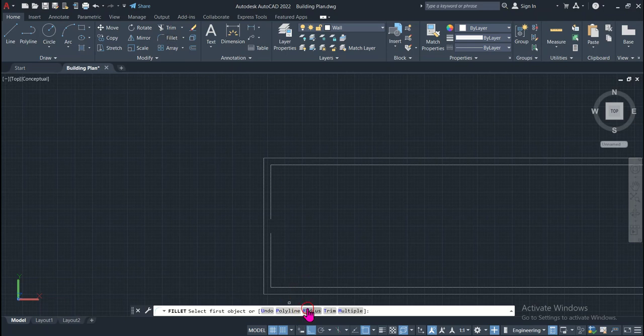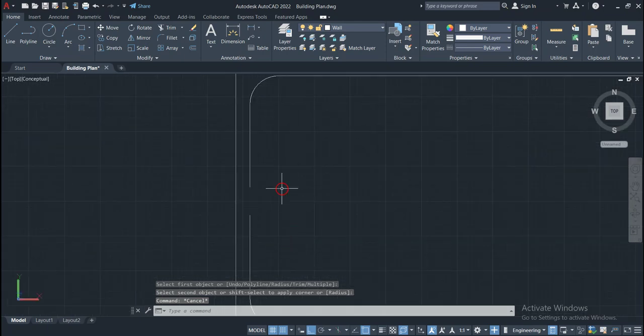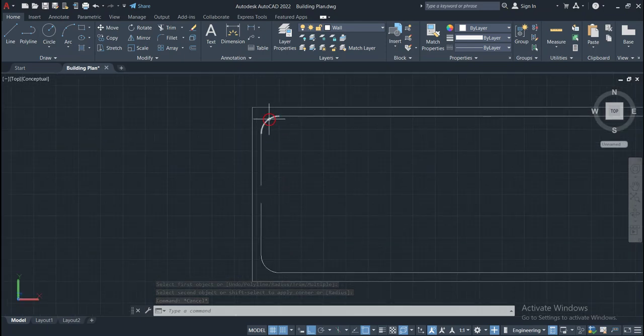So till now we have drawn these fillets along with the long section of the concrete and the main reinforcement.